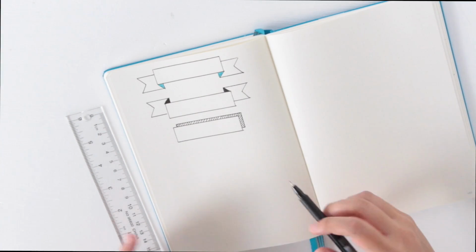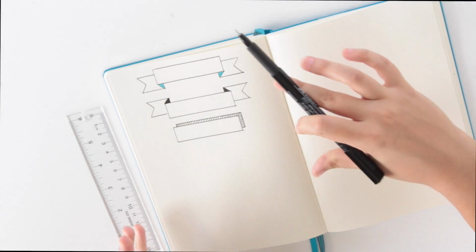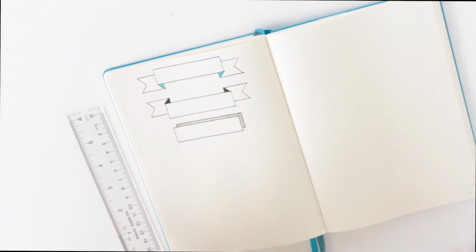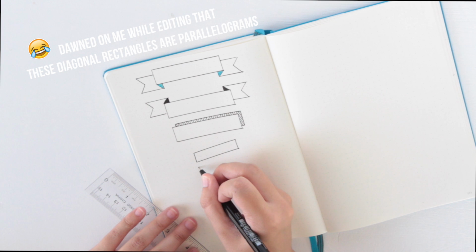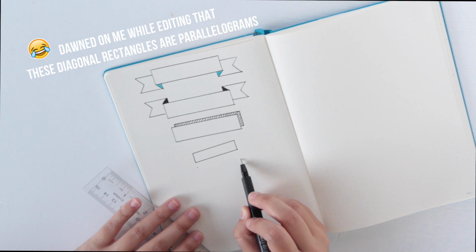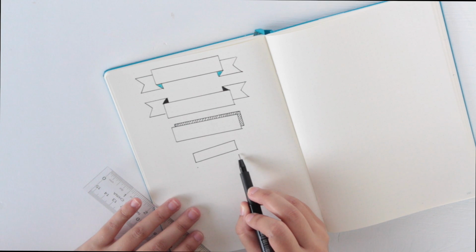Another banner I like to do is basically the same as this one up here, but it's diagonal, and there's not just 1 main rectangle, there's 2. So I'm going to show you how I do that as well. As you can see, I made my first diagonal rectangle here, and the way I did it was I chose a dot, I made a little point, and instead of going straight across and making my dot right here, which is what you would expect when making a normal rectangle, I instead brought it 1 dot up.